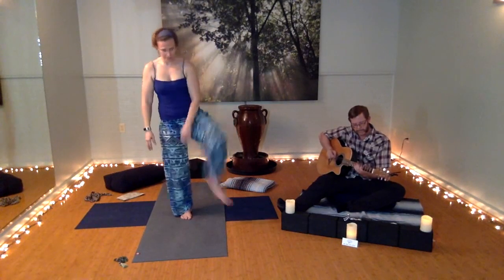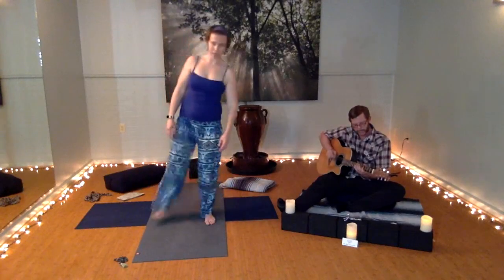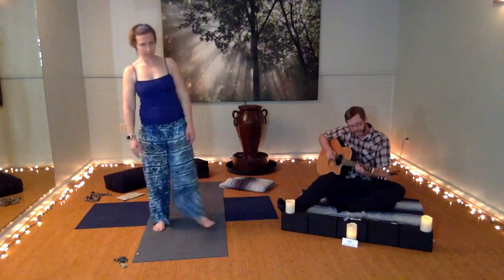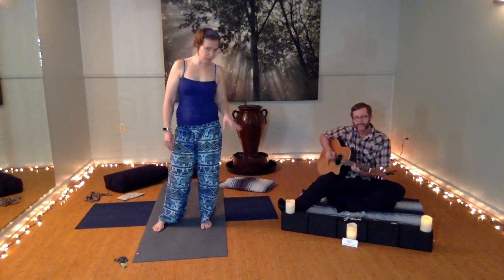Take one more breath, reach through your fingertips. On the exhale, start to bring the palms together, and then start to bring those hands down. When you're ready, release that foot. Take a little shaky shake. We're going to take it all the way down to our backs. If you don't like squat pose, take the safest way down to your back.